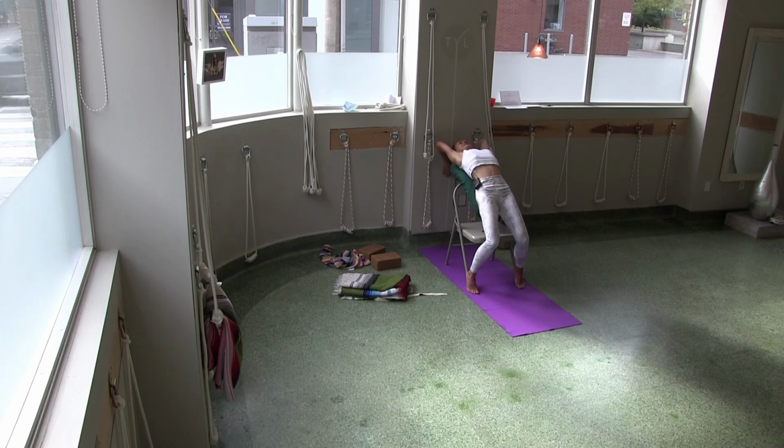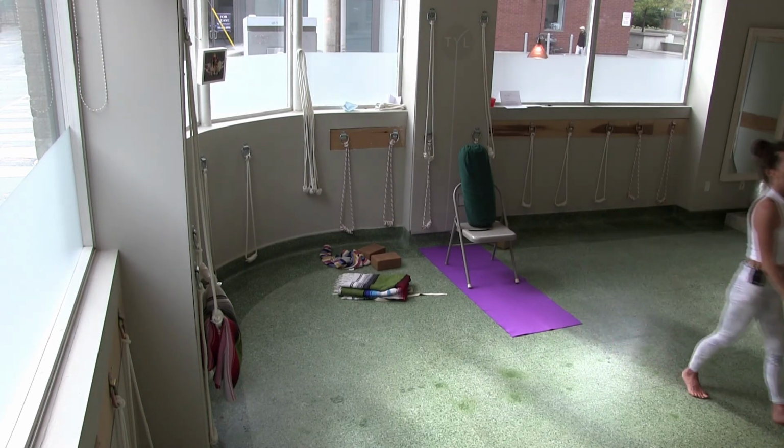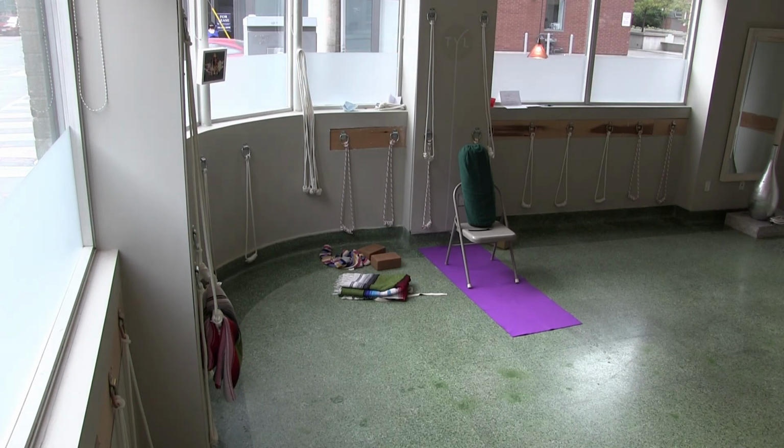We can see I've got not very much room here, but press through your heels. I'll come over and hold your chair down. I bet you can do this. Okay, press your heels. Lift your hips. Yes, you can. Good girl. Press your heels. Very nicely done. Press your heels so you see it's the legs, right? Very good.